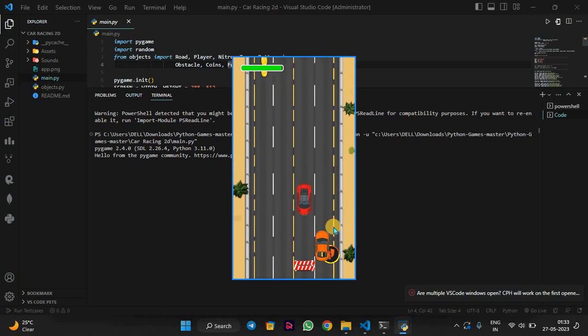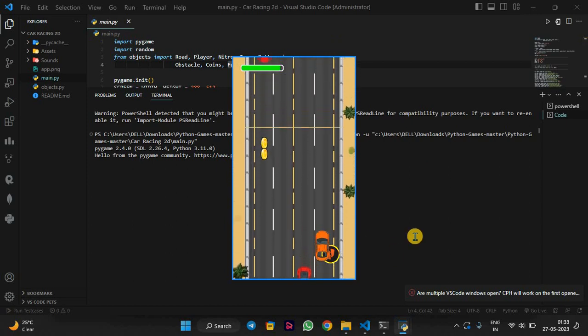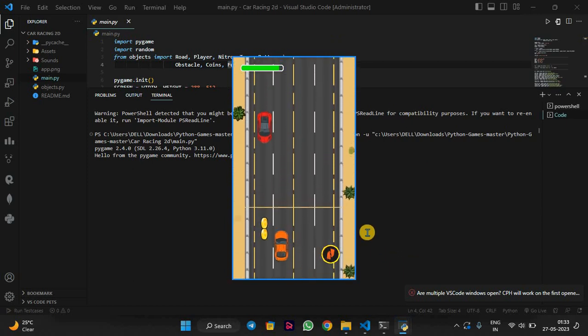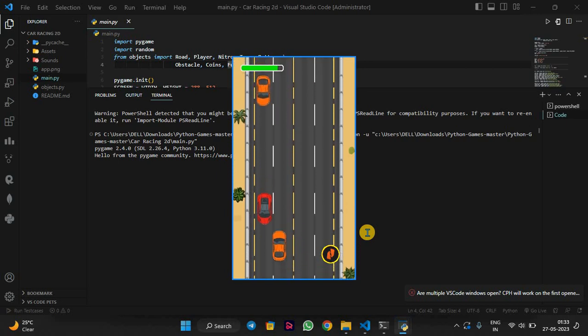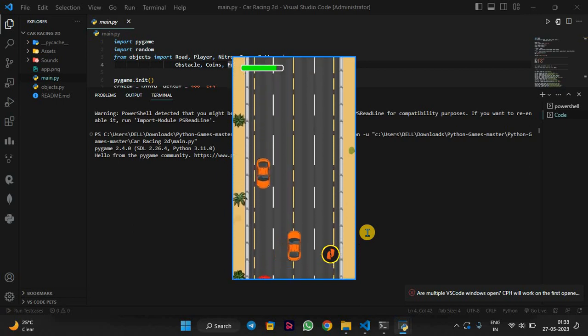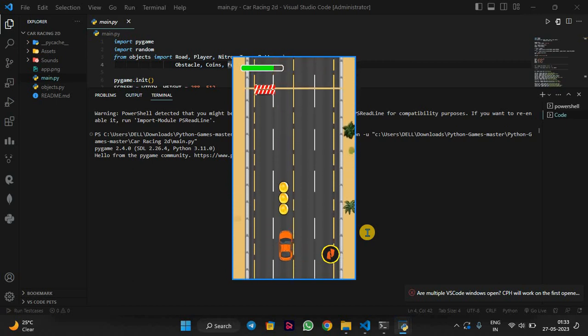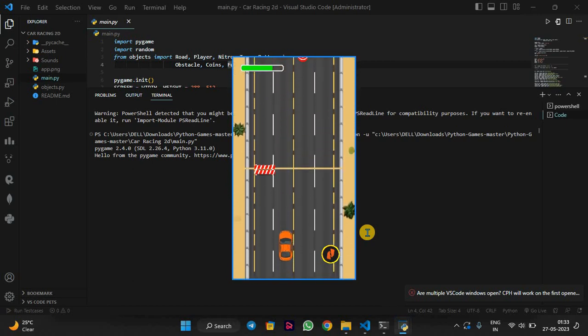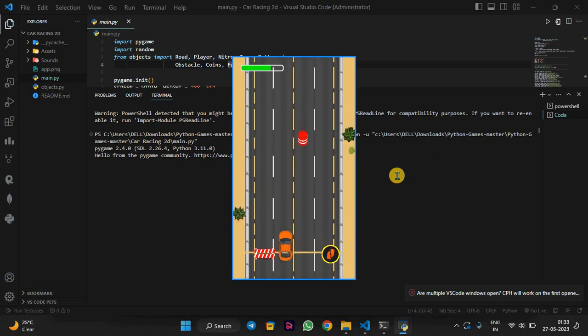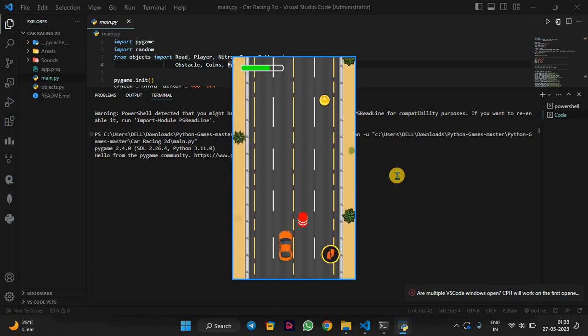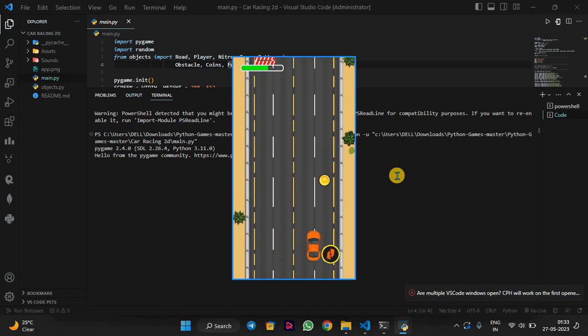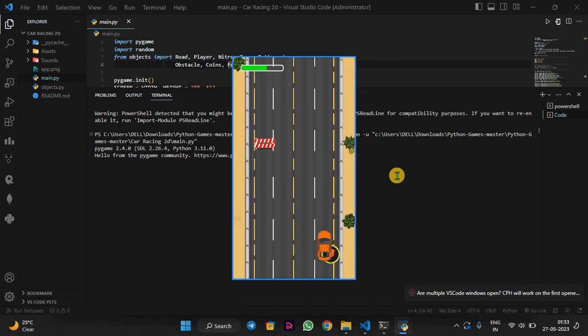Okay, so this is how you can make your imagination real with the help of this library, with the help of physics, with the help of other mathematical laws, physics laws. You can make many games with the help of this library and many other libraries. Okay, so that's all for today, and in another video we are going to learn more about Pygame and we'll build some more interesting projects with the help of this library.